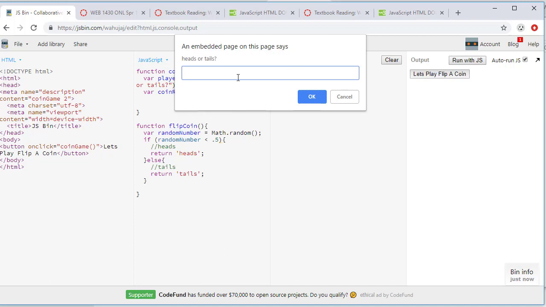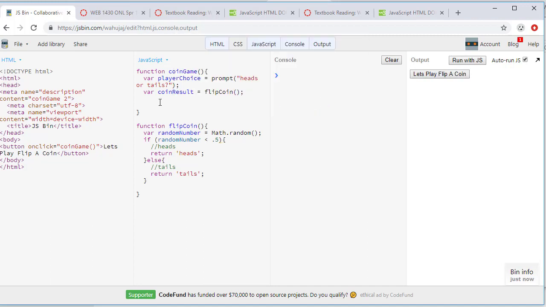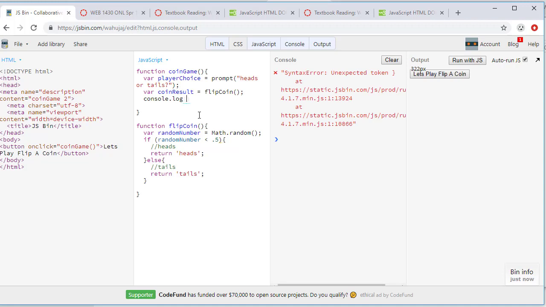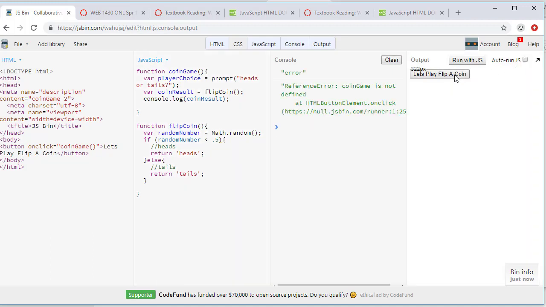So let's do heads. And okay, so it seems to be working. Let's see if the flip coin is working too. Console.log coin result, and run it again, and we're getting another error. Coin game is not defined again.